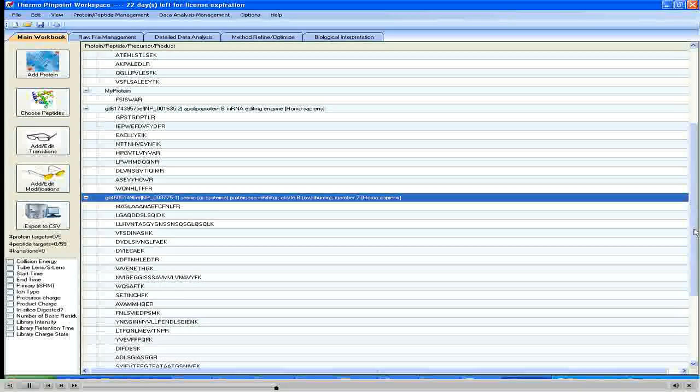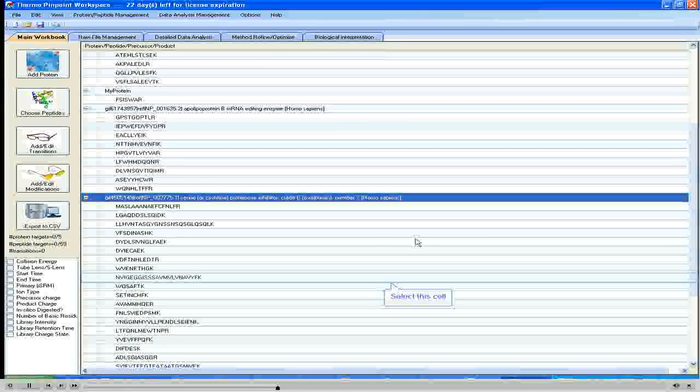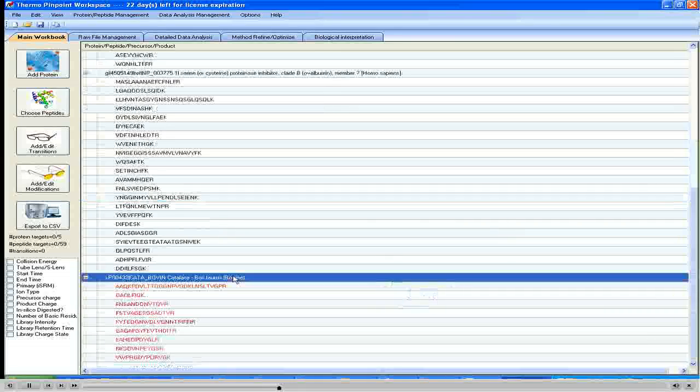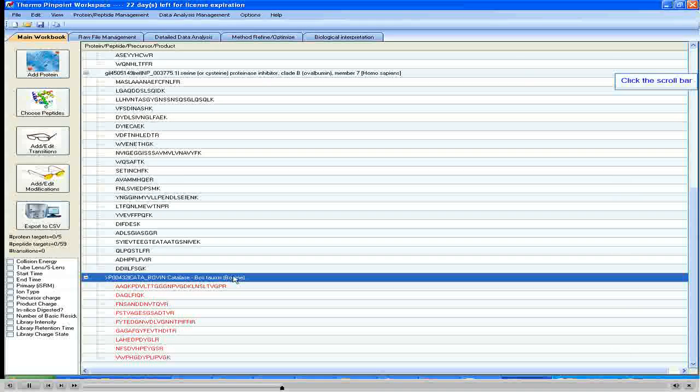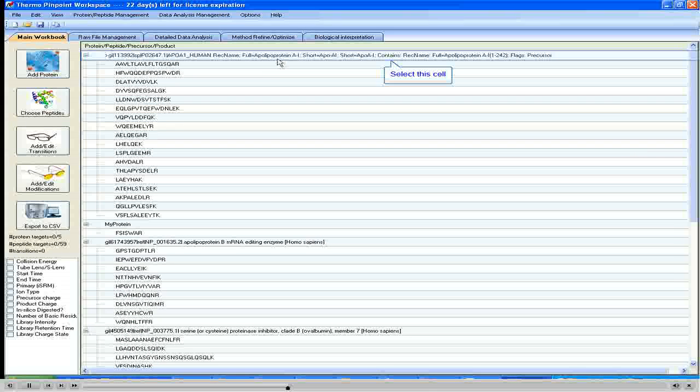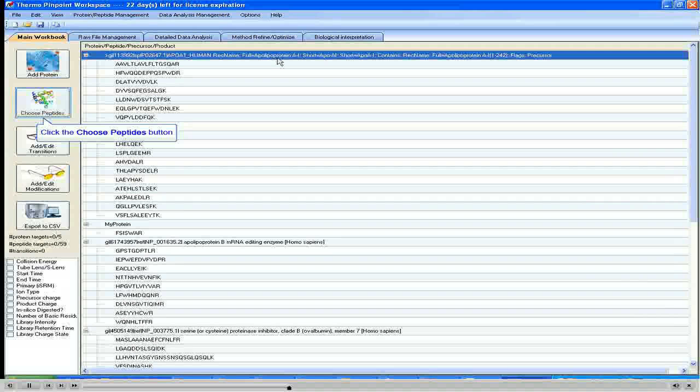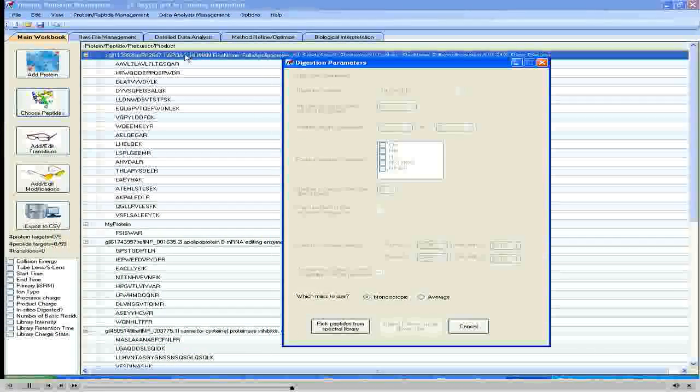So ApoA1, you can see these are the peptides which got tryptic digested, and for ApoB, these are the ones, and for serine inhibitor, these are the ones. For bovine catalase, we didn't have a sequence in there, we just brought the identified peptides from the library, and so these are the identified peptides. So now our counter goes to 59.